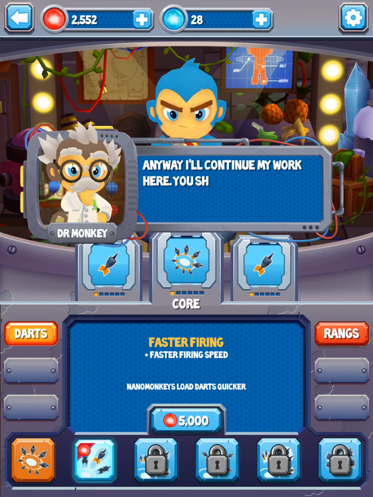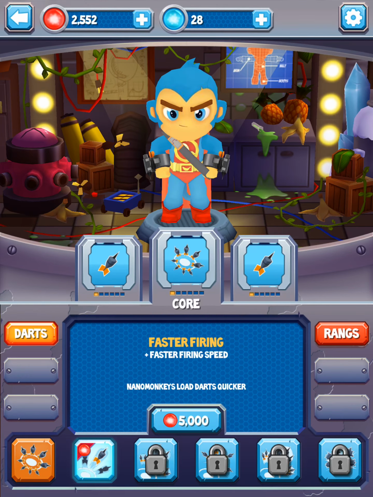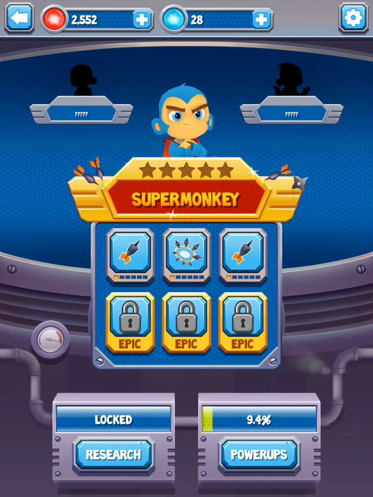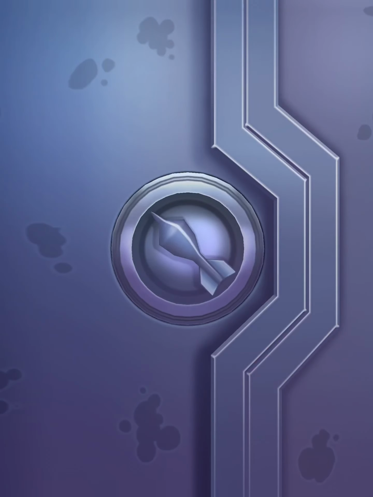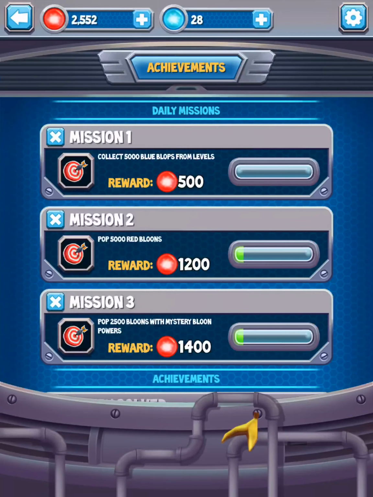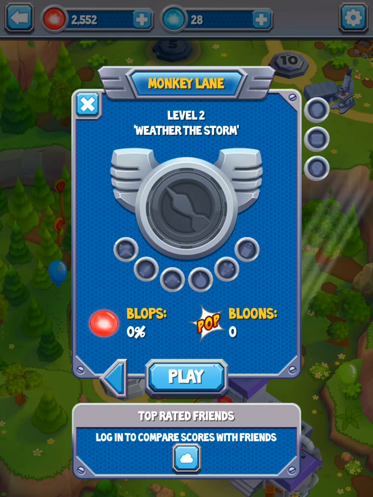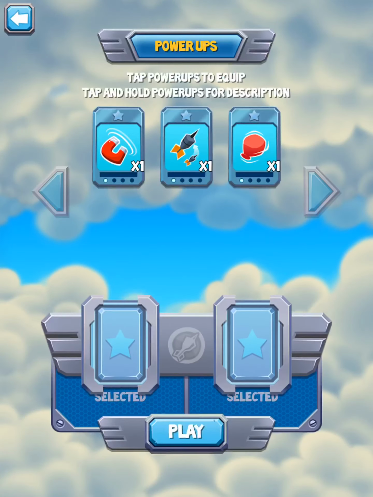Okay, I'm not gonna do the voice anymore. Anyway, I'll continue my work here. You should get out of there and try out that new weapon. Gosh, I can't talk. I just did like a bunch of writing for school, but I don't think I'm in school. So.